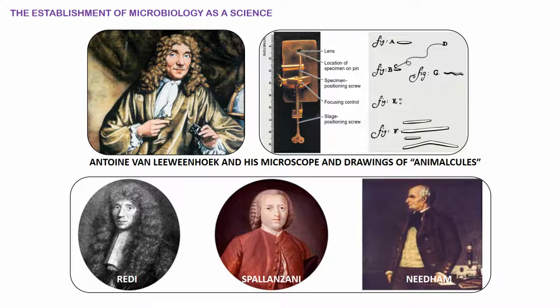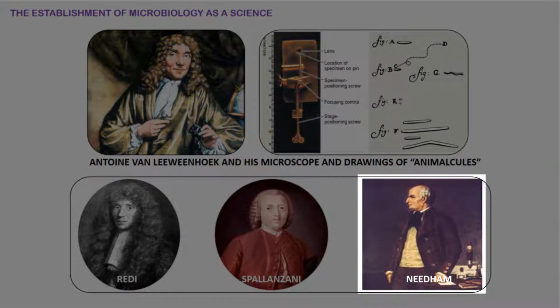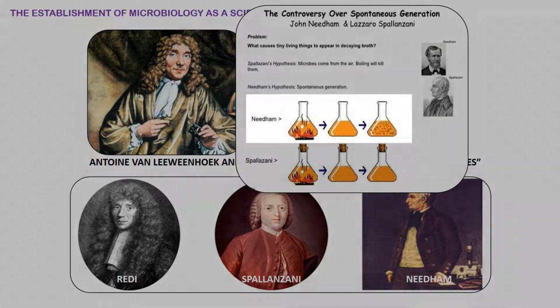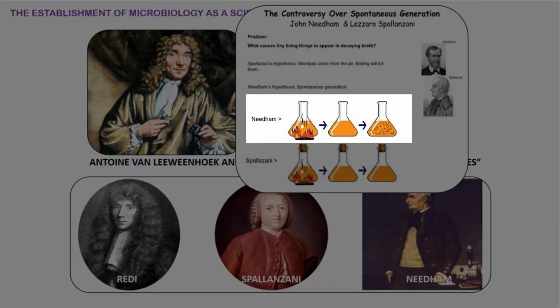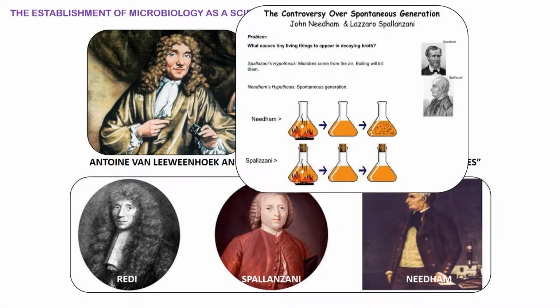Now in 1745, let's take a look at the comeback of the spontaneous generation theory. We have John Needham. He claimed that even after he heated chicken broth and corn broth before pouring them into covered flasks, it becomes cloudy. And when placed under the microscope, it is teeming with microbes. So in short, Needham claimed that microbes develop spontaneously from the fluids. The point there is, if spontaneous generation is not applicable in large organisms, then right now it's occurring in microbes.